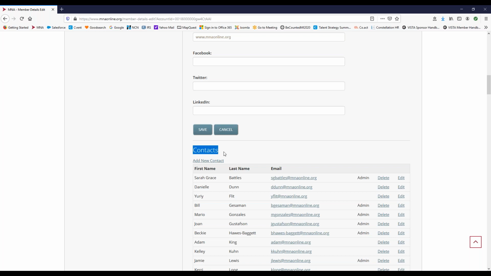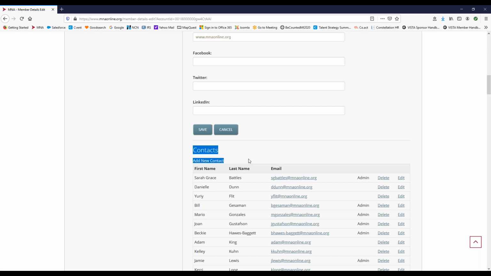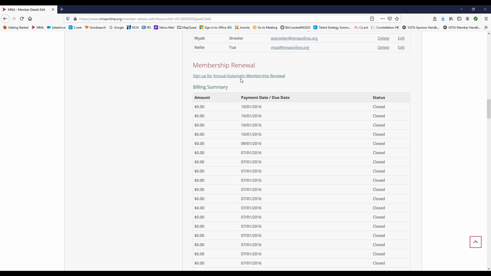So it's important to mention that your M&A membership is an organization-wide membership, meaning that it covers your full organization, staff and board members, and even key volunteers. You can decide to manage that a couple ways. You could make one username and password and allow people to share that and log in that way, or you can create different contacts, such as listed down here on your membership details page. So there's a few different ways you can do that. There's also different permissions you can give.